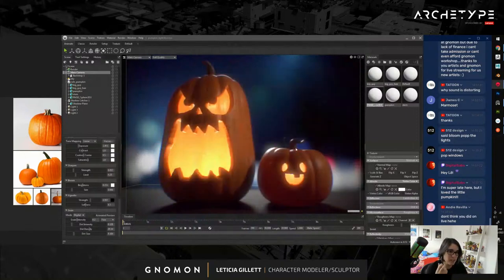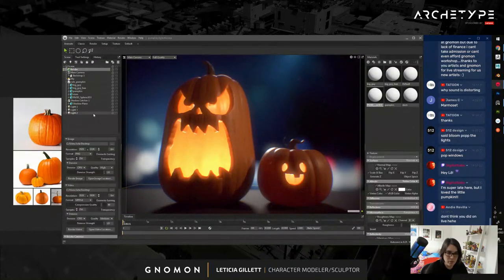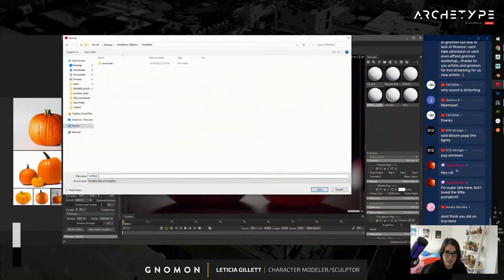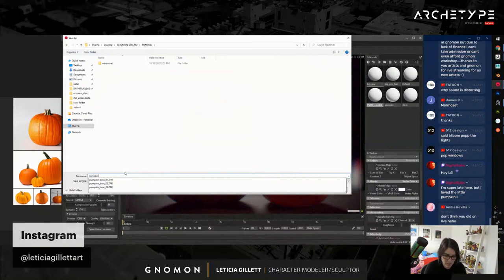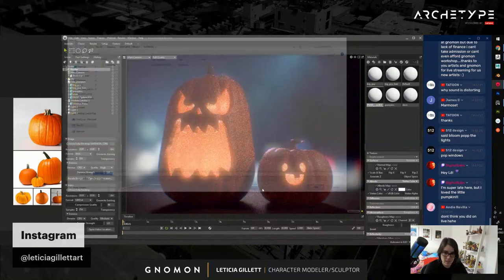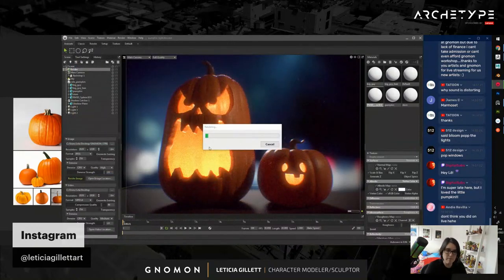All right. That was the project. And this is our project of today. And I'm just going to render it so we can see the final result. So I'm going to render on our folder, Gnomon, Pumpkin. I'm going to call this Pumpkin Carve Live. And save it as JPEG. And then we just render it. Let's see how it goes.